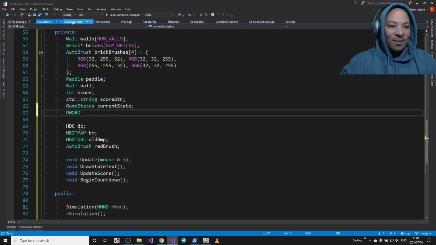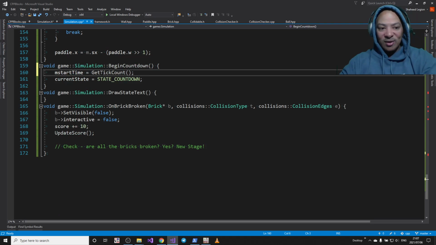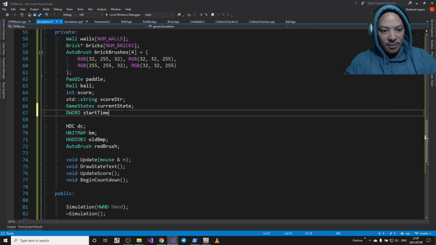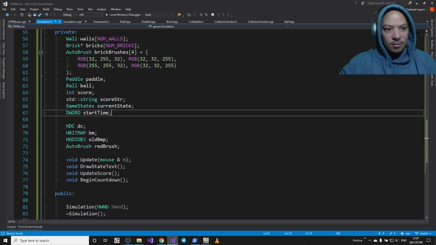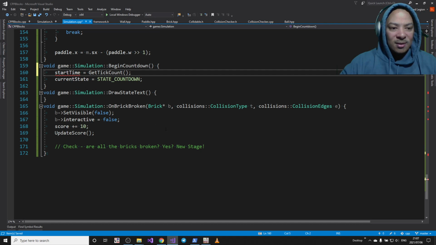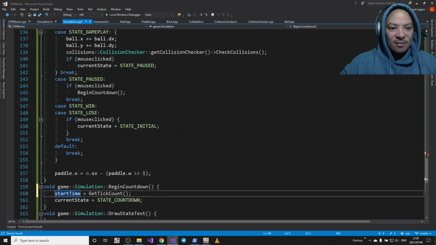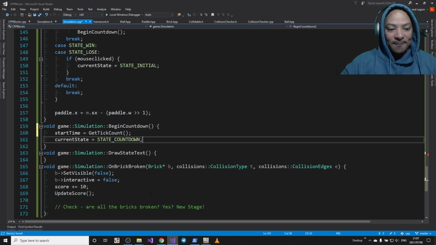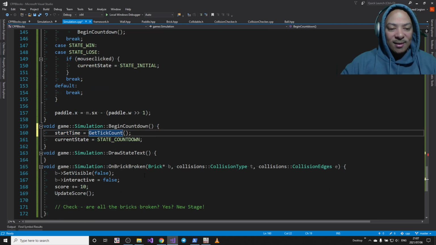I don't want the m_ prefix, it looks tacky compared to how everything else looks. Let's just do startTime, equals GetTickCount, right? And you can't get into this countdown state unless you call BeginCountdown. It's the only thing that sets state to countdown, so that's fine. So startTime equals GetTickCount.